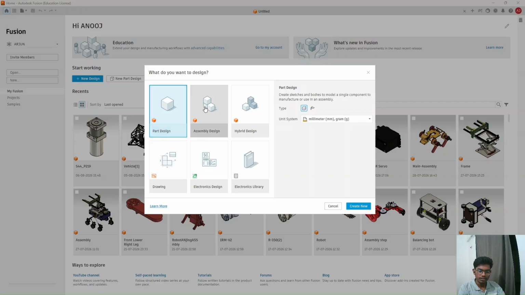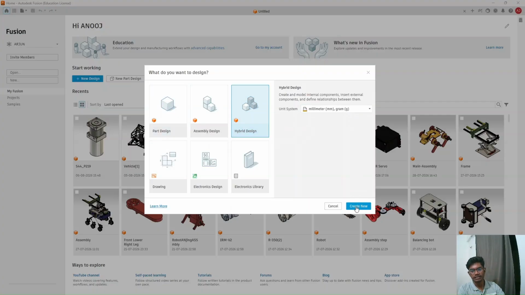In assembly you join multiple parts to make a complete body, and you also define how it is going to behave, like a rotation, solid constraint, or sliding motion. In hybrid design, it provides both part design and assembly. I mostly prefer hybrid designs because it provides better references. And drawing is to understand how the model is and how to manufacture it, and it provides the 2D sketch of your models.